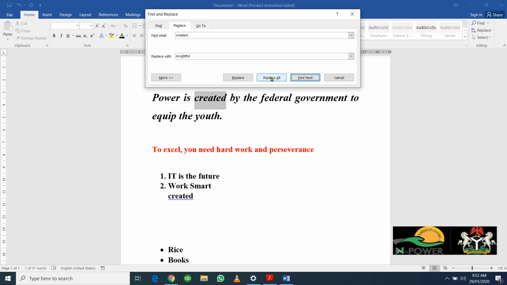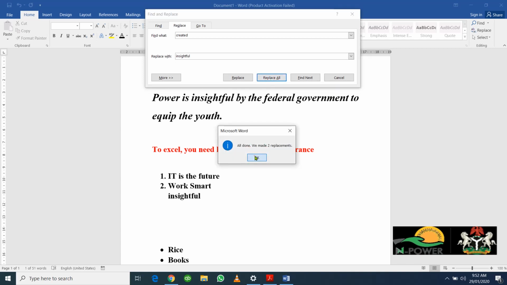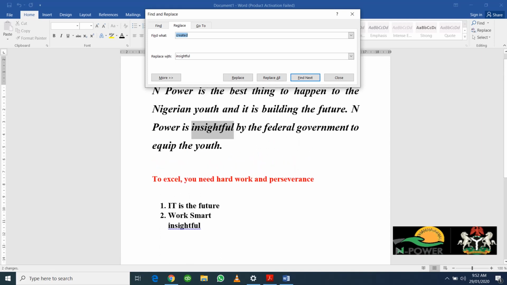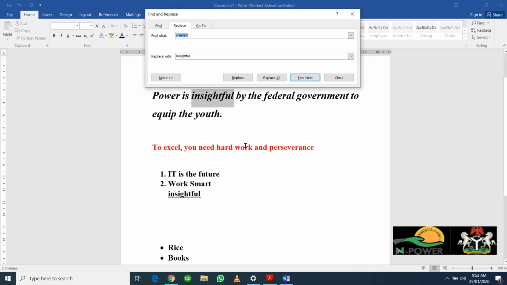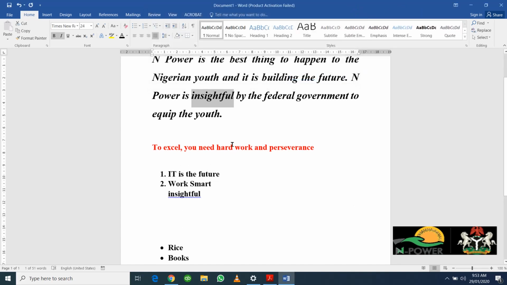If you use Replace All, it will replace that text everywhere it is found in the document. So if I click on Replace All, you notice it has shown me that two were changed. Now the word "created" in the document has been changed to "insightful".